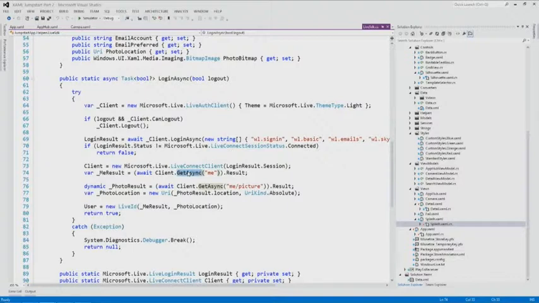And it's adding the OAuth token into the authorization headers. Yeah, and you could do it. Yes, you could absolutely do it. And so when you were creating this Live Connect client and passing in the session, this Live Connect client is the thing that knows where the endpoint is, and this session is what knows what that OAuth token is.